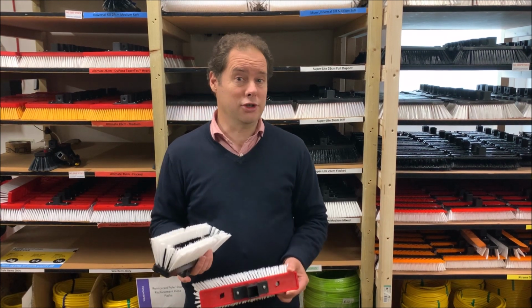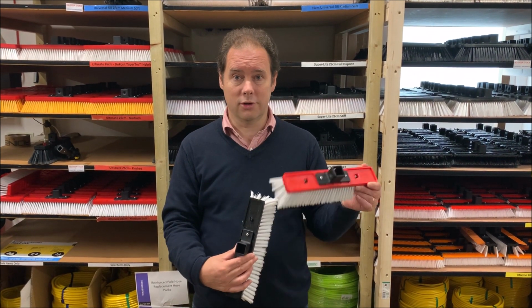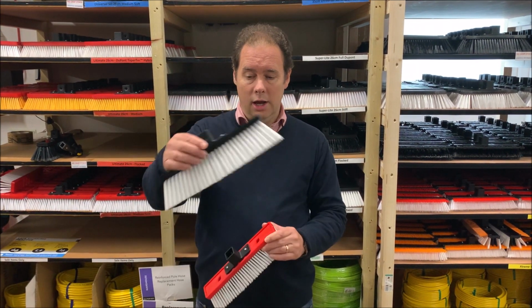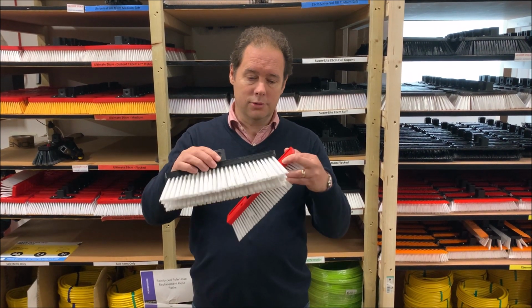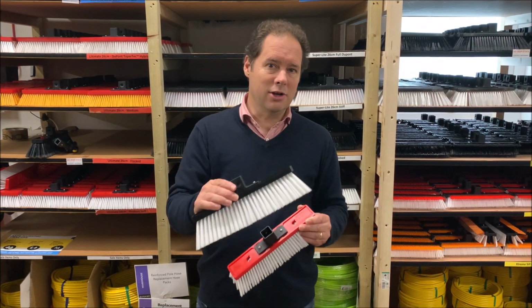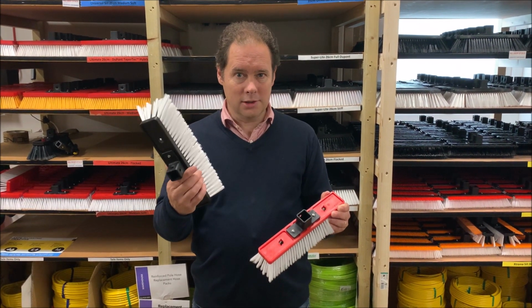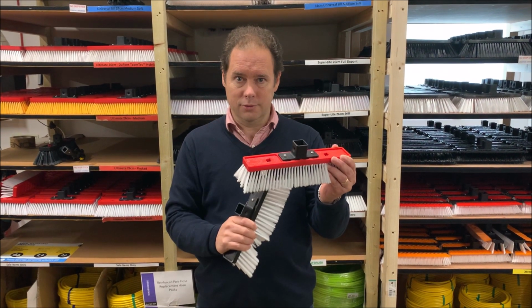I've mentioned two brushes already, the Ultimate and the Superlight. You can tell them apart because of the colour of the stock. The Ultimates are red and they're lighter with slightly shorter bristles. And the Superlight range have a black stock. They have longer bristles and slightly thicker bristle bunches. That is the real difference between the two ranges. The weight, the density of the bristles, lighter weight, finer bristles.